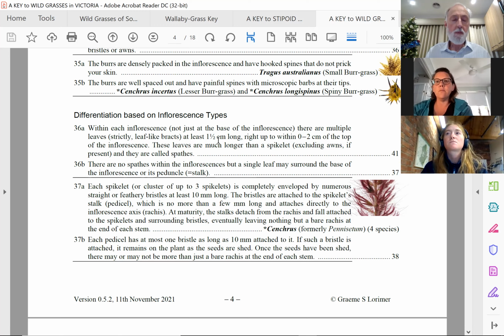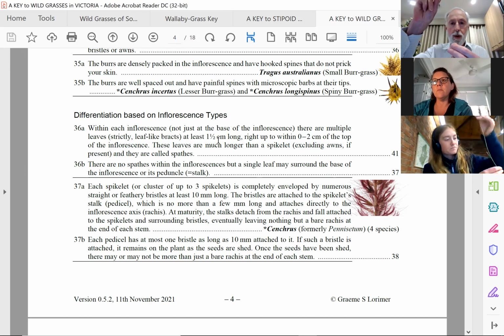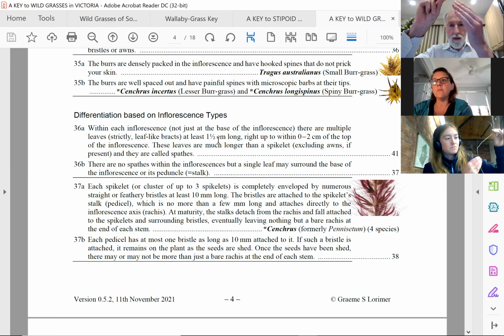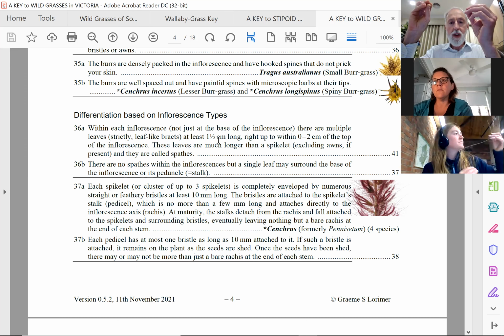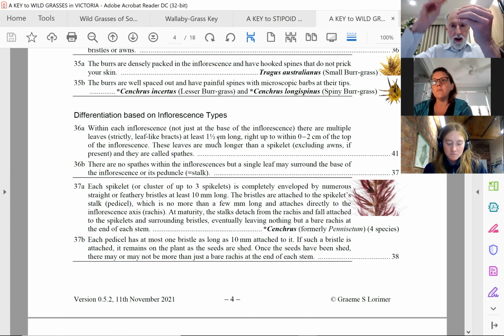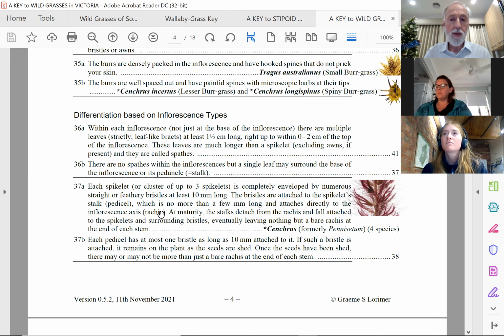You might remember I showed you that as you look up the stem of the kangaroo grass, you've got a leaf with its sheath and a blade and a bit of stem, and then you get to where there's flowering parts. And you go a bit further up the stem into the inflorescence, and it's got more of these leaves or leafy bracts or leaf-like bracts. And no matter how far up you go, you keep finding these leaf-like bracts. So that's what you would expect with 36A. We don't have that, so we go to 37.